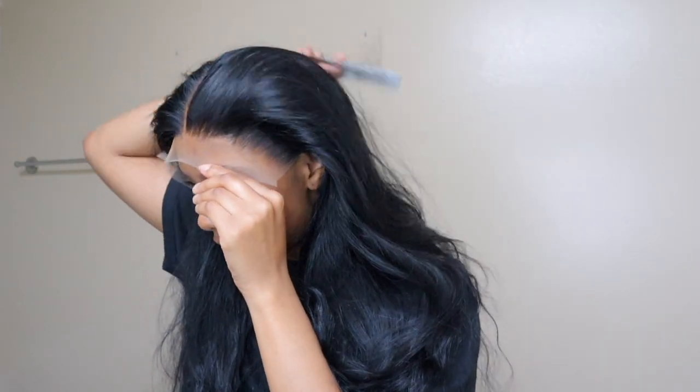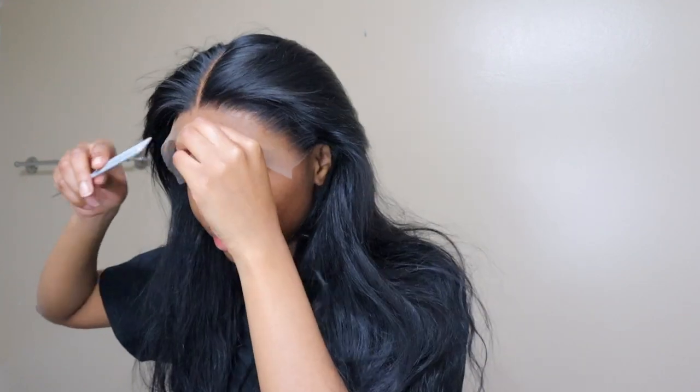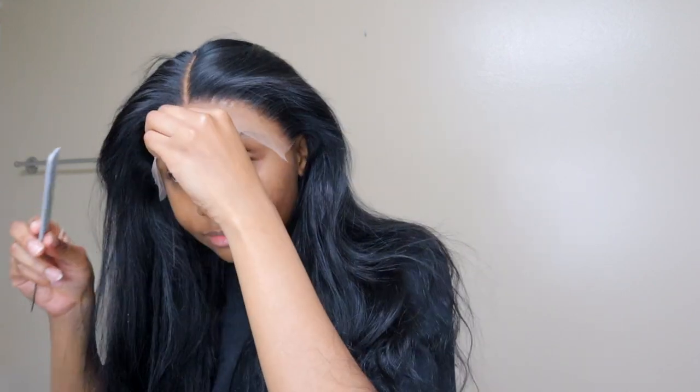Okay. I get nervous with HD lace sometimes, because whenever I get an HD lace wig, the lace is always super big on me. It ripples whenever I try to lay it down. It won't lay flat. I don't know what that's about. I'm actually going through that right now with the hair company. They sent me a 13x6 HD lace wig, and I was doing the video for them, and the lace just won't lay flat. So I'm probably gonna have to get it.